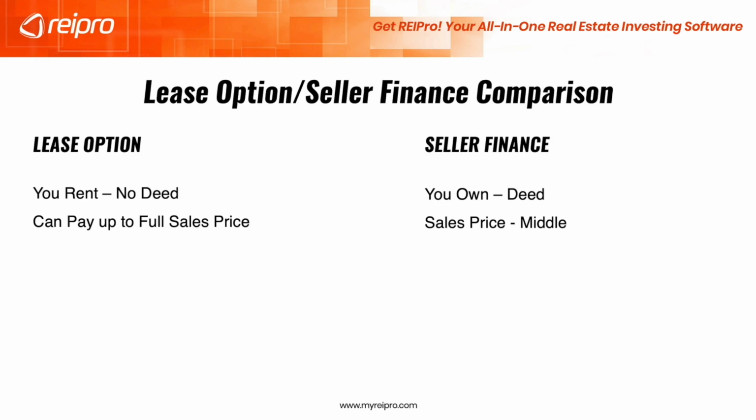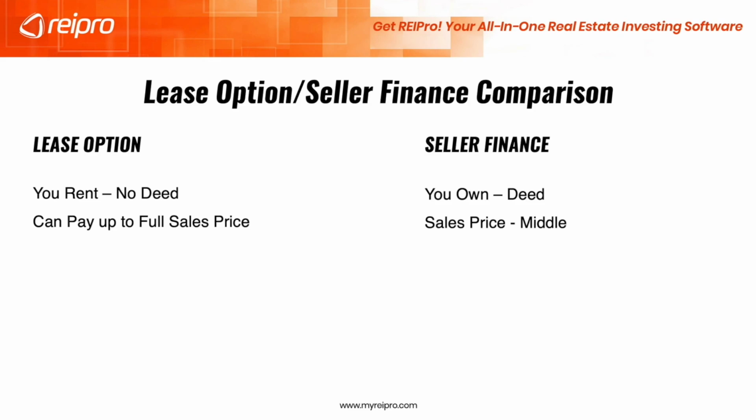When making multiple offers, meaning that we will offer the seller both a lease option and a seller finance offer, the lease option sales price should always be higher. Now, there's no set number, you just need to offer less with the seller finance. I like to keep that in what I call the middle. So if my lease option offer sales price is the highest, I want my seller finance offer to be a little bit less. And then my rock bottom sales price would be our cash offer, where we're going to pay the seller in one lump sum.